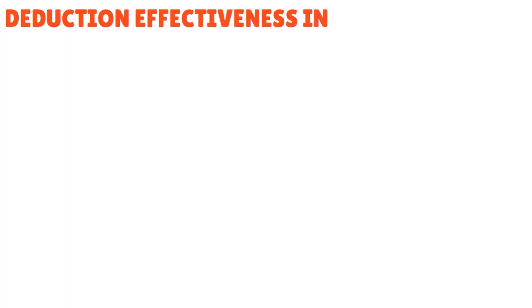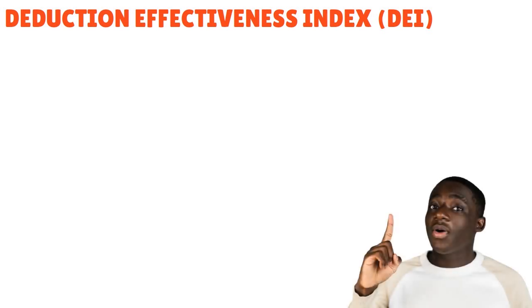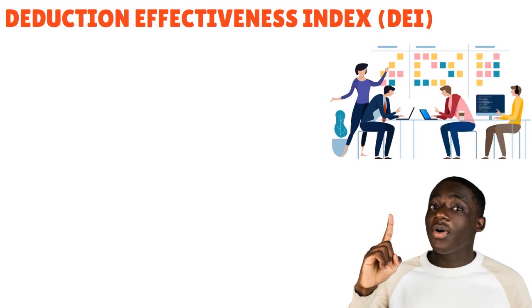Let me talk to you now about the Deduction Effectiveness Index, DEI. It's important to understand that deduction management and recovery are a large part of the job for any accounts receivable team. Unfortunately, this can be complex because no universal rules apply to every industry and company, right? But that doesn't mean there is no way to check your accounts receivable team's effectiveness, whether they're working hard or hardly working.